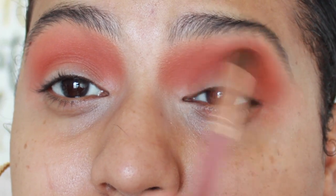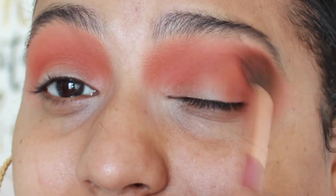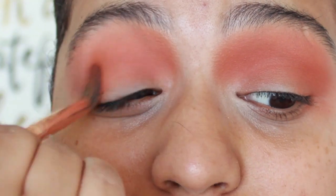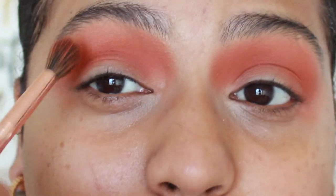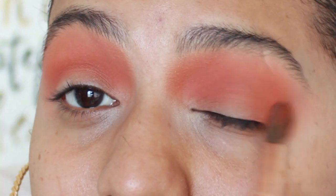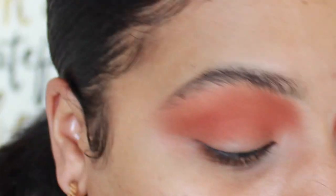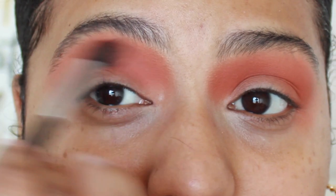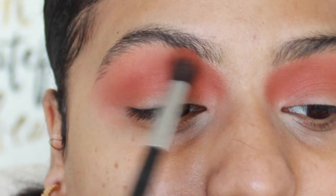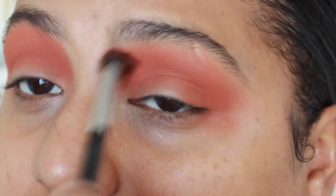My worst seasons are spring and summer because I just hate being hot. I love the fashion and stuff but I just don't like being sweaty. And my allergies kill me during the spring and summer time — well, my allergies are all year round but it's really crazy during those two times. Anyway, we're not being really precise here, just blending the two colors together. I'm adding that first shade a little bit more to blend out the edges.